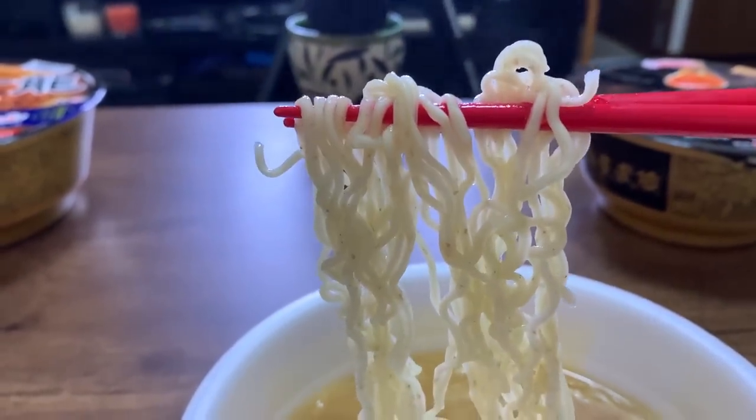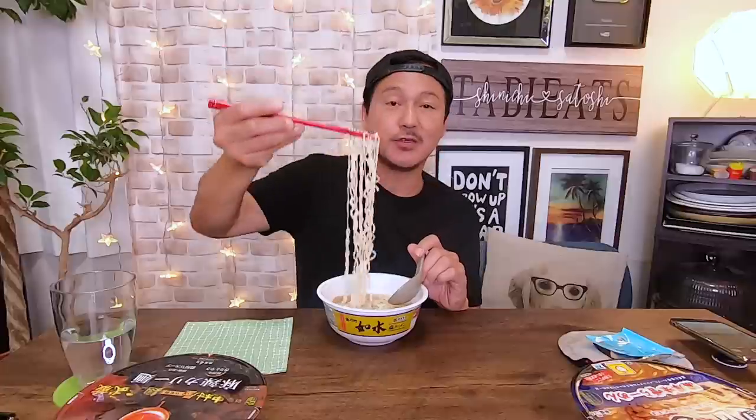Let's try the noodles. The noodles are white — they look whiter than usual. I guess noodles are white, though for some reason I thought they were yellow. Typical instant ramen noodles. This is a flavor I'm not too familiar with — I'm not too used to shio ramen. It's a very simple taste, but it's good. I have almost no words to explain it except that it's simple, but because of its simplicity, it's delicious.